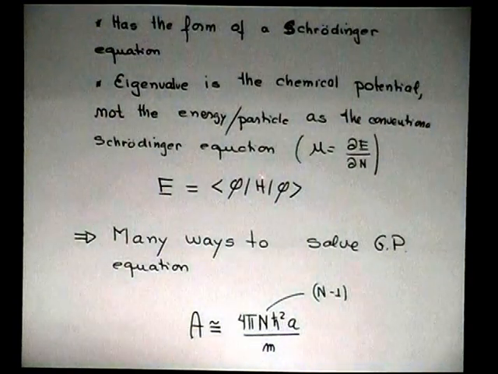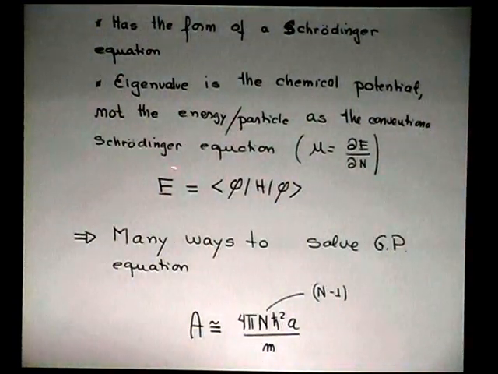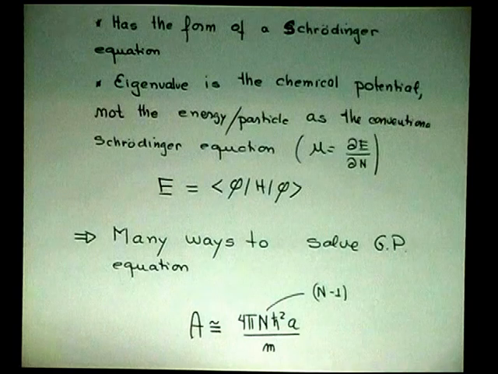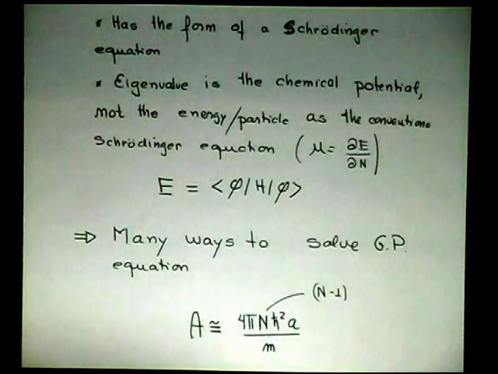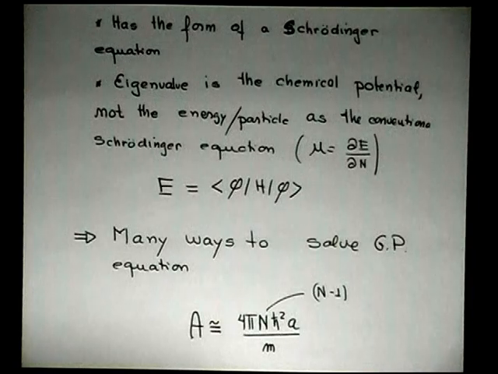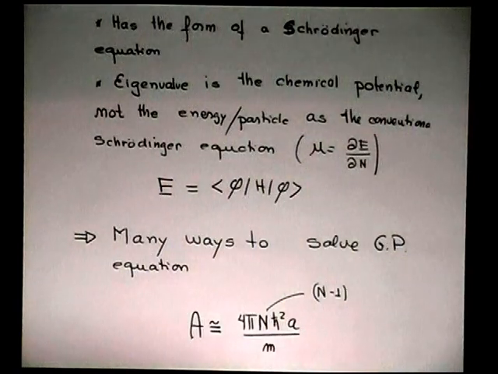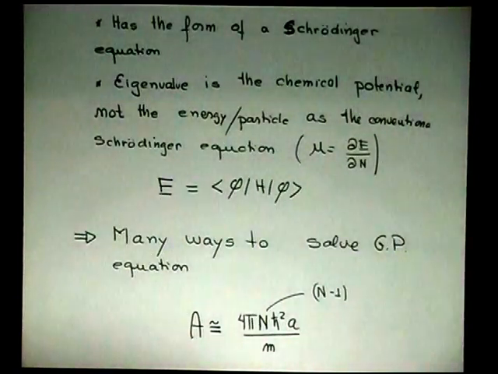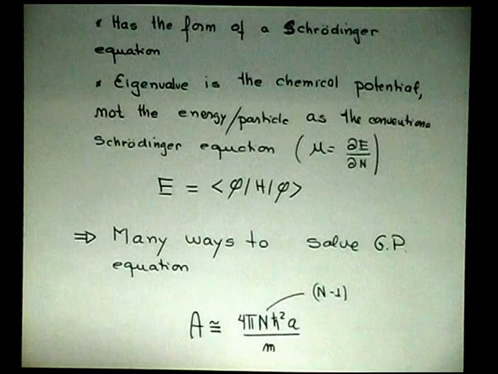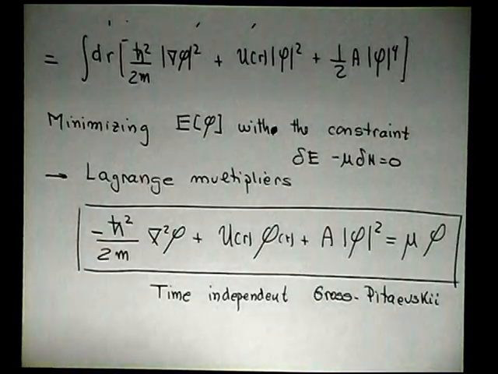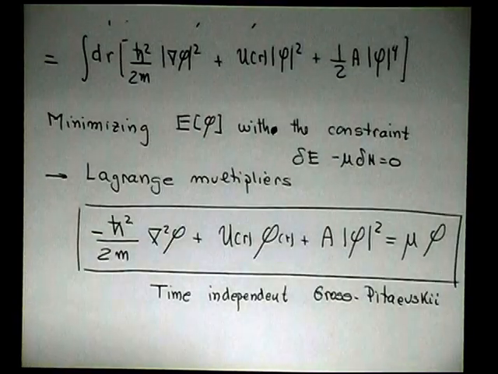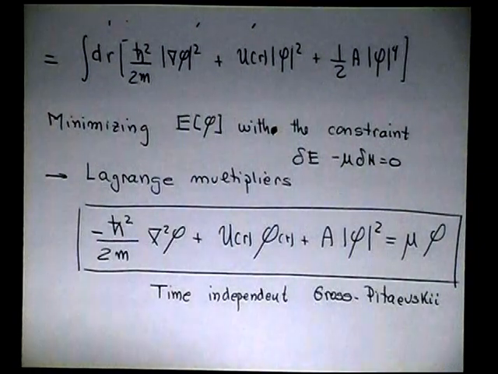So once I have the wave function, then I can calculate the energy of my system, going back to the functional. And of course, A is a term very similar to the one I did in a very hand-wavy type, which is proportional to the scattering length and can be positive or negative. So in fact, this equation here is the equation that describes the interacting Bose gas, and everybody uses it.